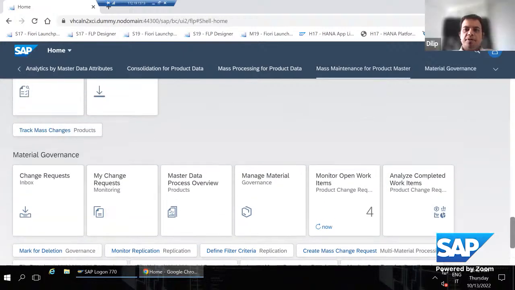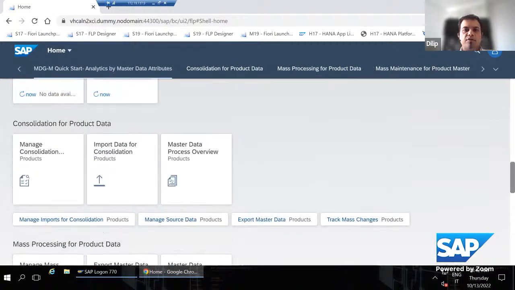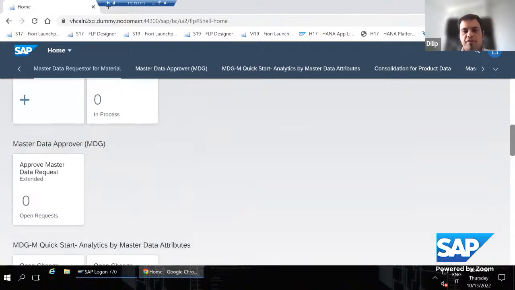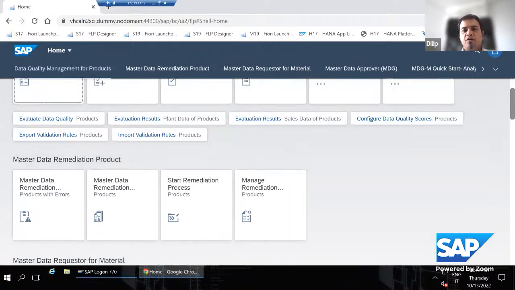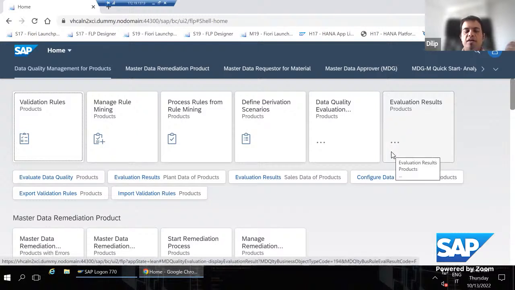So this would be, Anthony, your starting point on day one. Yeah, on day one, when you log into MDG, this is how it will look like. There is no more going through the config guide and setting up a lot of things. And here, Ricardo only showed you the full extent of the applications, but the value of MDG Quick Start goes much beyond that. Once you go into each of these applications, you see pre-configured workflows, pre-configured rules, pre-configured validation scenarios, distribution scenarios. So it's very, very rich.